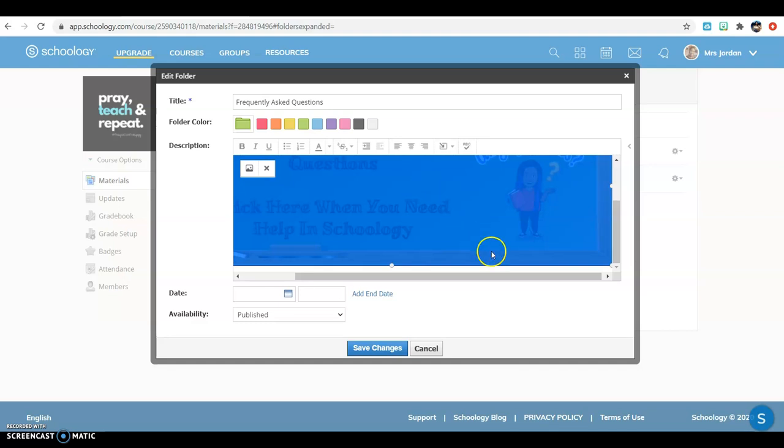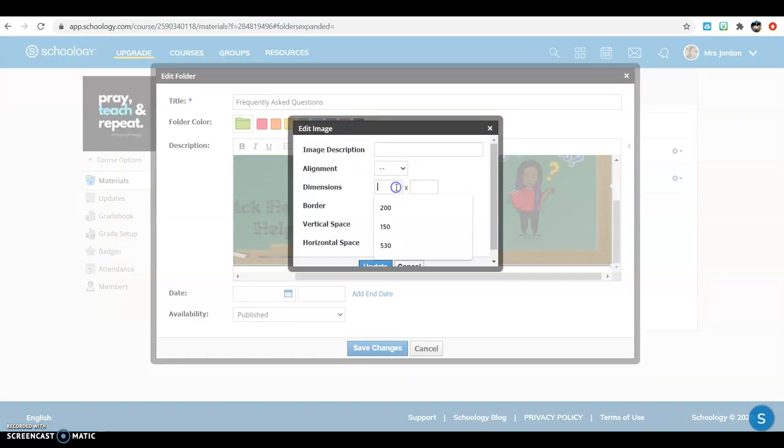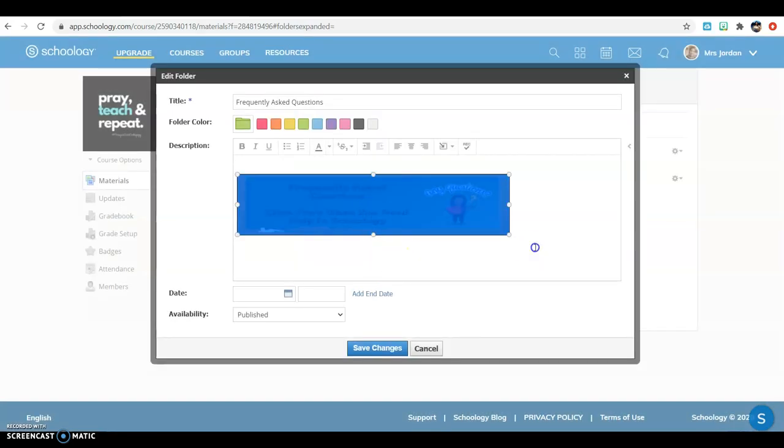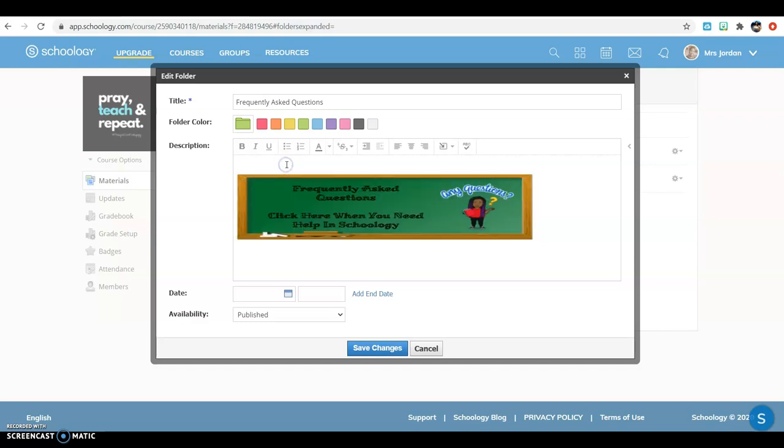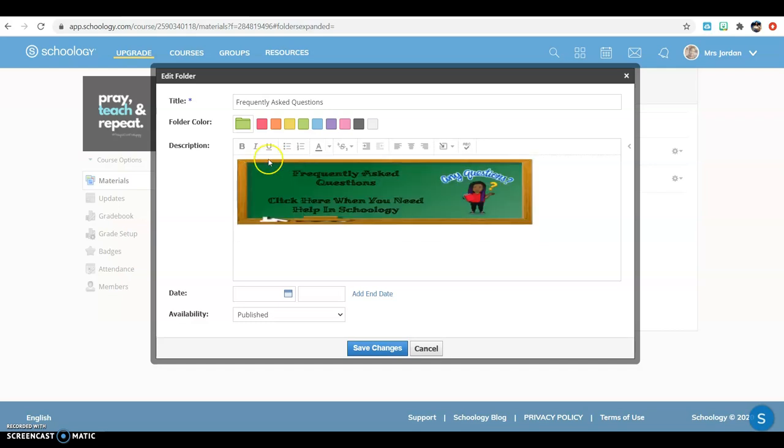Now you can resize it in two ways. If you already have an idea of what kind of size you would like, then you can click on the little image and change the dimensions. These are some of my preferred dimensions for different things I like to play around with. I think that makes it a little bit too narrow. So the other way that you can change the dimensions is simply by clicking on the photo and then resizing it to fit what you think looks good to you. Okay, so I am going to click off of that, the backspace to get it into the corner.